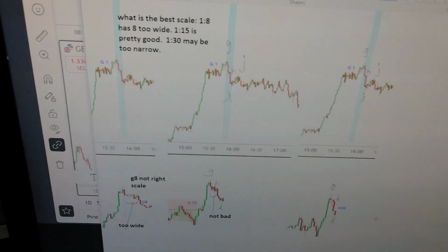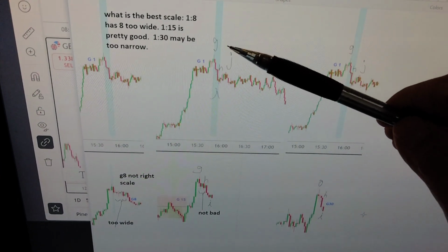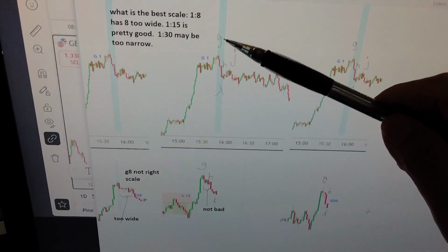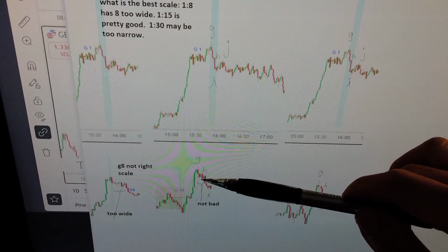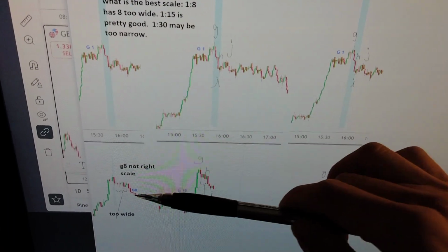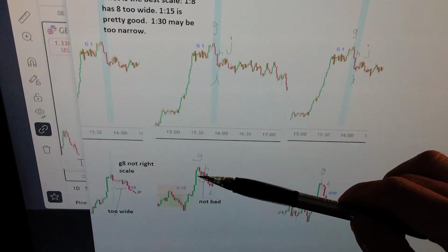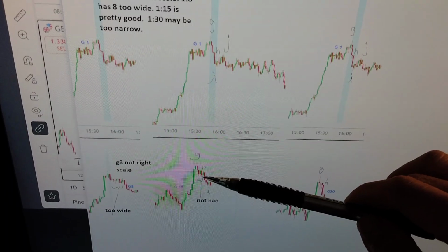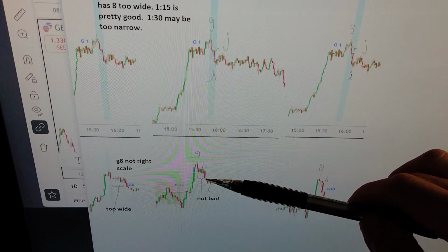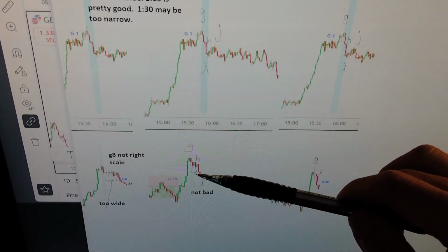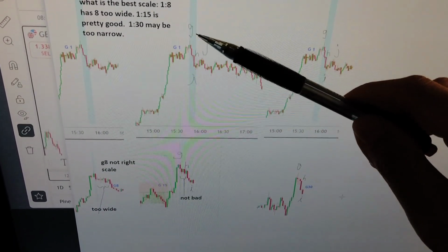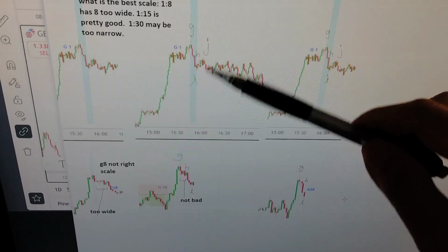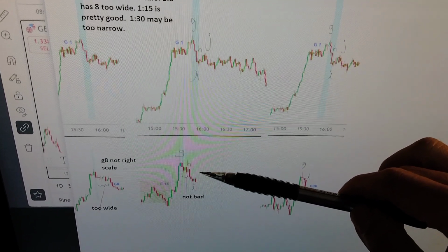So the 1 to 8 scaling is not quite going to show us the relationship of the fractal correlations. But if we move to the 15, we have ghij, GH being a little wide, not as wide as the 8, but so the real time frame is probably about 17, 18 as the scaling. It's not too bad. This is too wide. So ghij, and then J. So we're at I. We're going up to J.